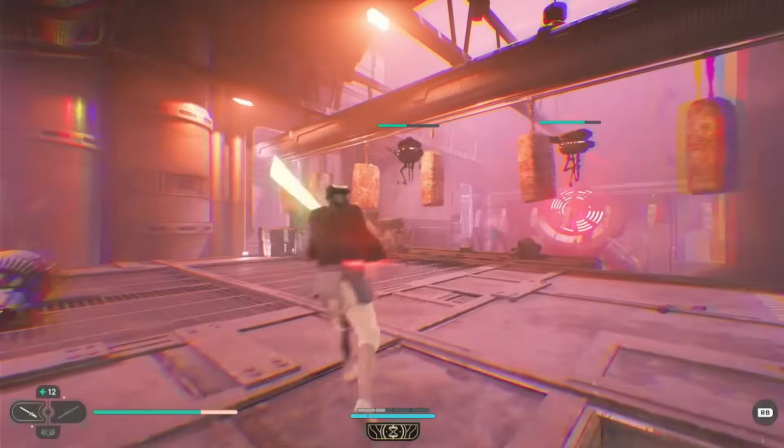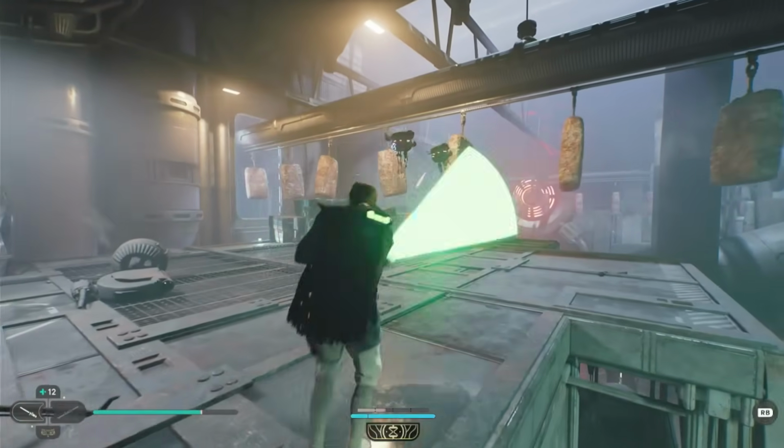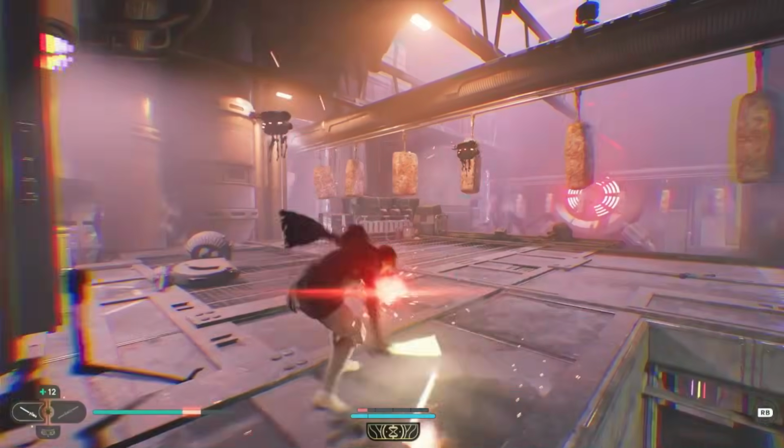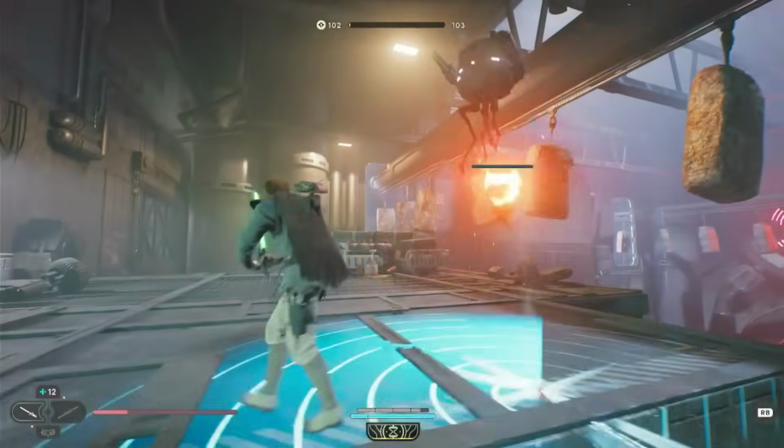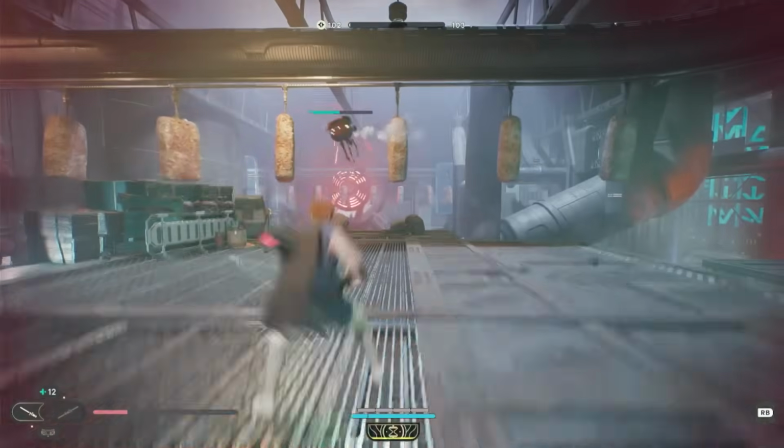The dual Viper probe droids alone are quite the issue, as they easily break my block and pelt me with unblockable blasts and rapid blockable ones at the same time. If I can get rid of one though, the second is no trouble.